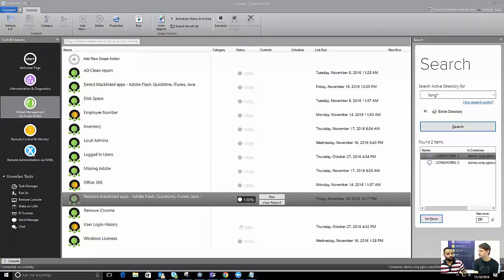So you can forward all Goverlan activation requests to your Goverlan Central Server, and that way all you need is one machine with the central server being able to hit the internet or have that whitelisted Goverlan license website.